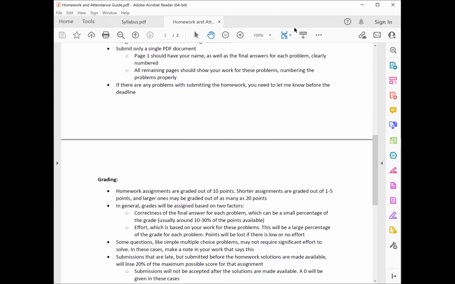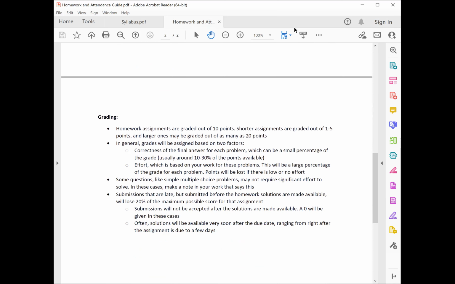Homework assignments are going to be graded based off of a combination of effort and correct final answers, right? So that first page, where you say what your final answers are, is usually worth 10 to 30% of the entire homework. It's if you get it right or wrong, and that's it, right? The other 70 to 90% of the homework is based off of just putting a lot of effort into it, right? Effort is subjective. It depends on the problem, for the most part, but you need to make judgment calls based off of that. But if you just put final answers and have no effort, then you get a 0 on the homework regardless.